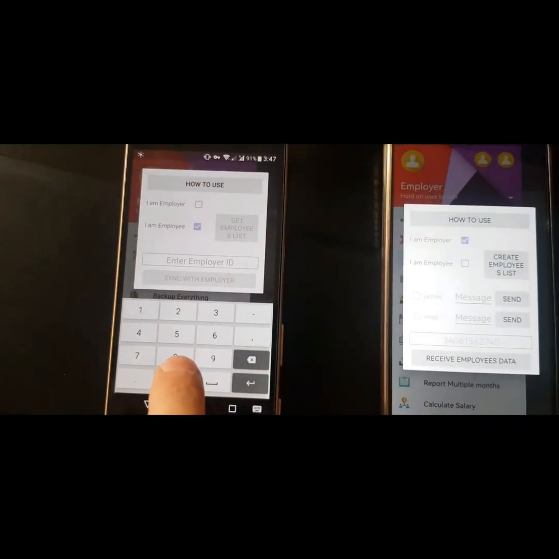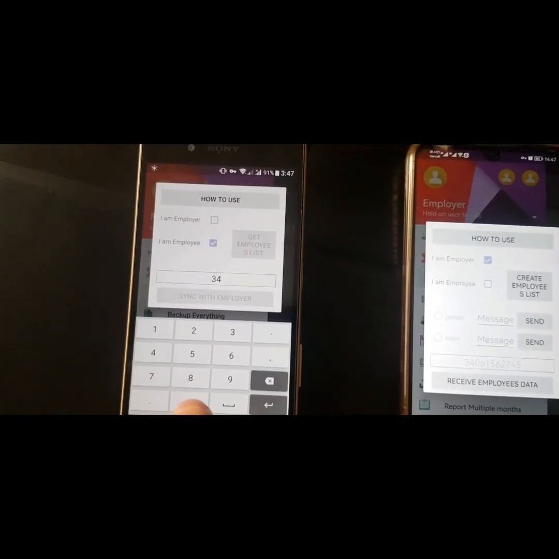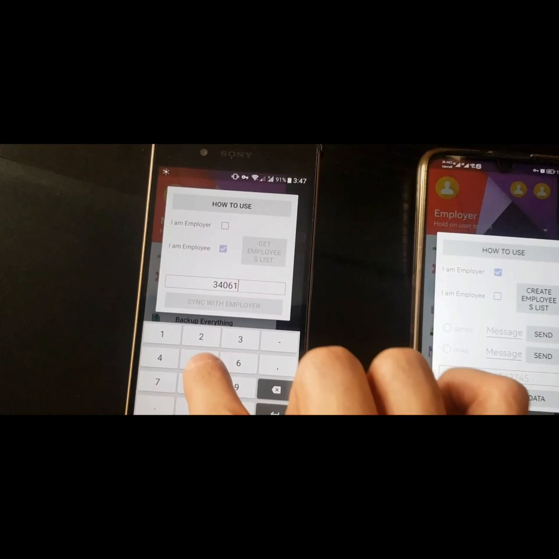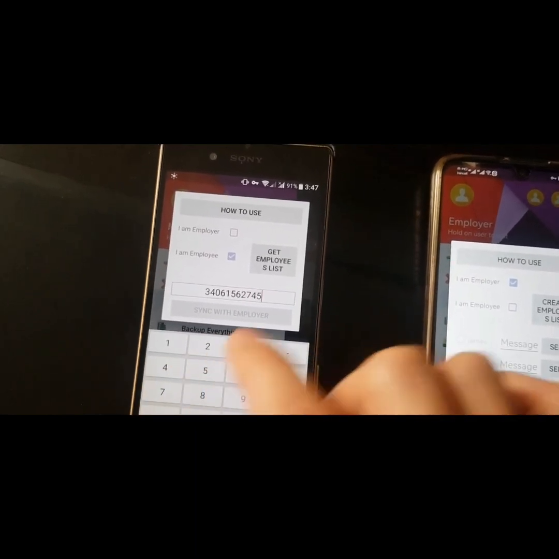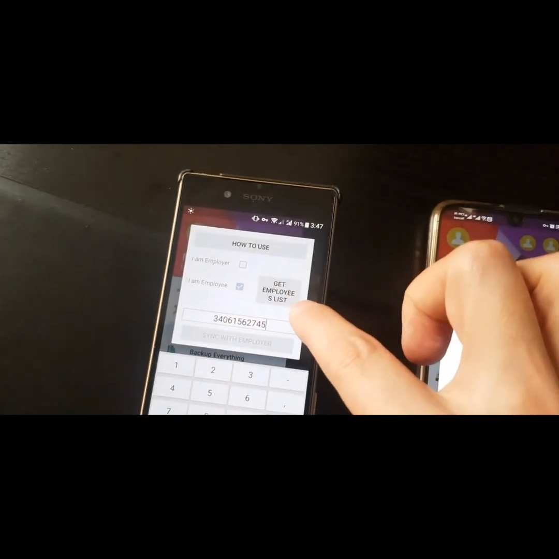So here I enter the employer ID. By whatever means, just get the employer ID, enter here and tap get employees list.